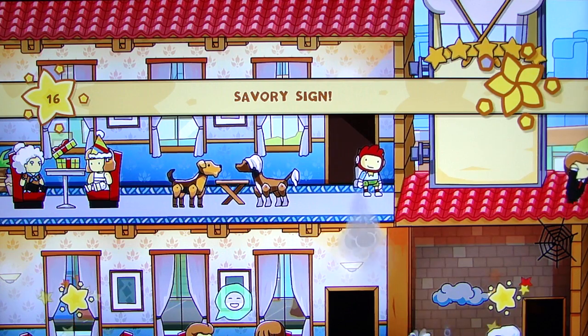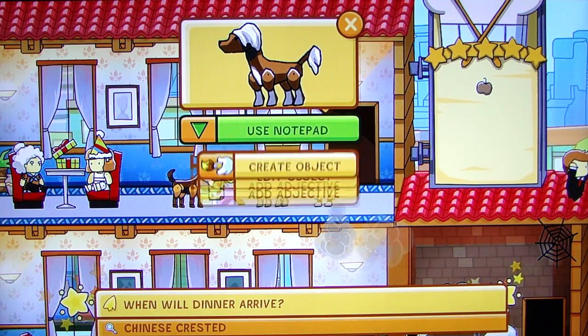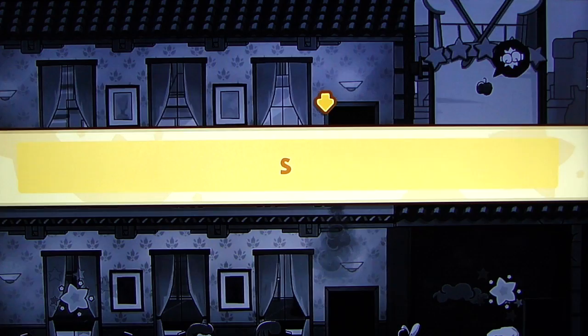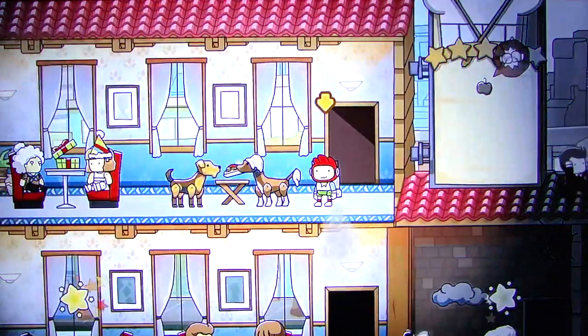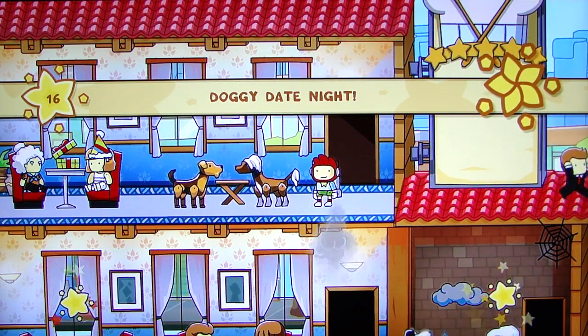Bad food. He ran away. He's running away. Why? When will dinner arrive? Oh, that's right. Well, you know what they're gonna eat. That's right. Spaghetti, because it's like Lady and the Tramp. Delicious spaghetti. Doggy date night.